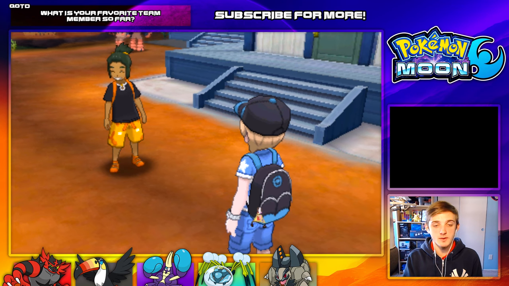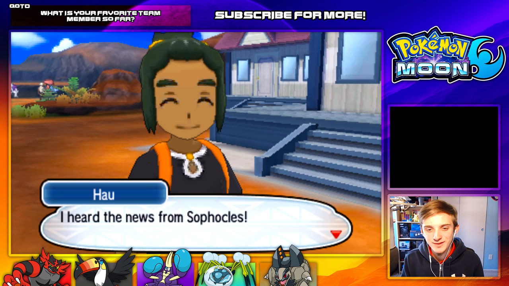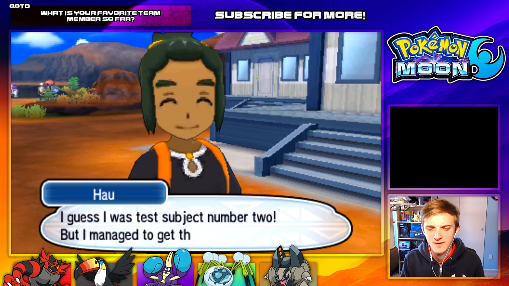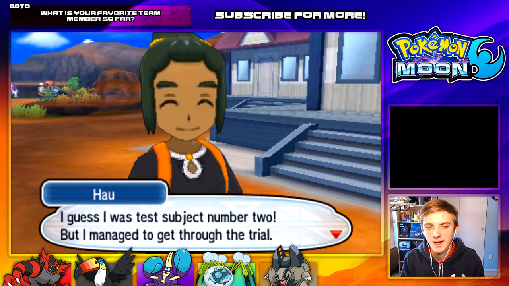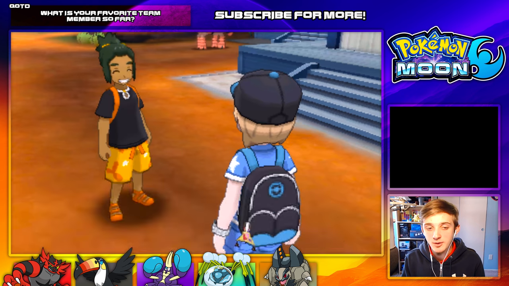Anyway, yo, what's up, man? How's it going? Done with those Malasadas? I heard the news from Sophocles. You helped him out with testing Dekine, yeah? That totem calling machine or whatever? Yeah, sure, I guess that's what it's called. I guess I was test subject number two, but I managed to get through the trial. Maybe even managed to get a bit stronger, eh?